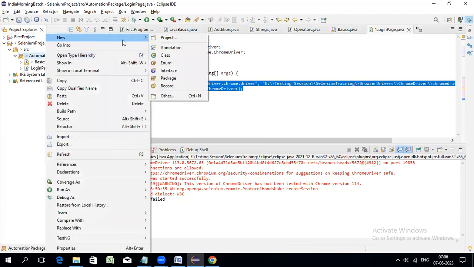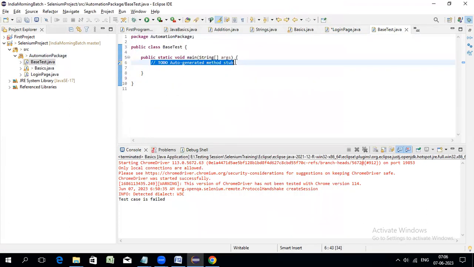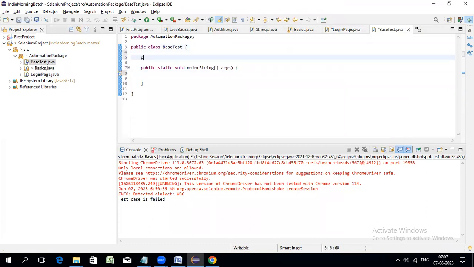So what I can do, for example, is create something called BaseTest, and then create a method, public void, with the URL I need and the driver path.